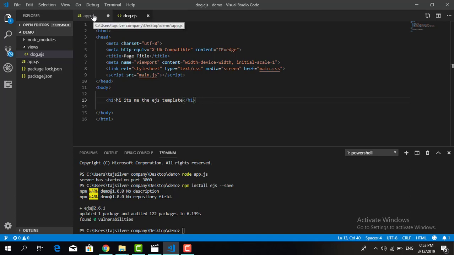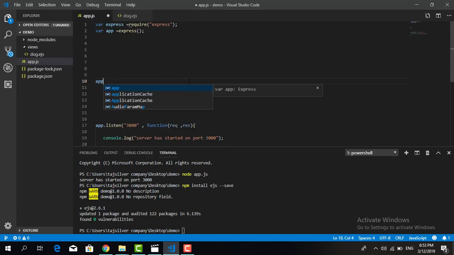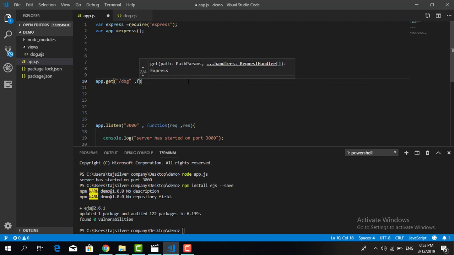However, now we're going to create a route to render that HTML file. Let me write doc, or whatever you want to write, it doesn't matter. Response.